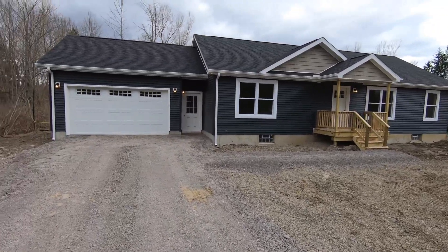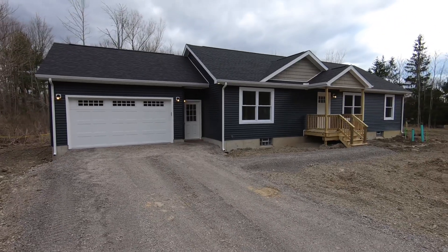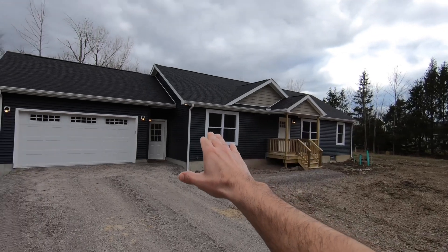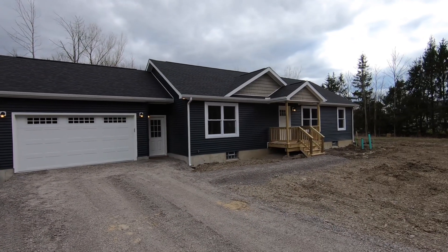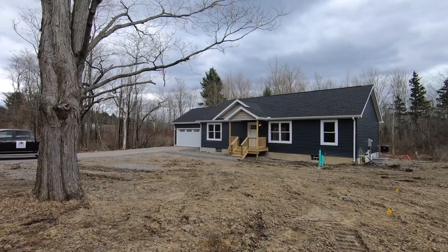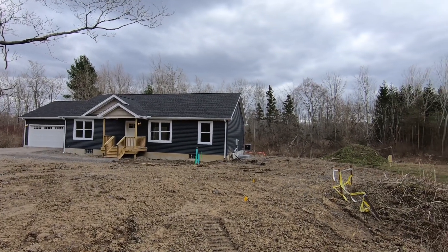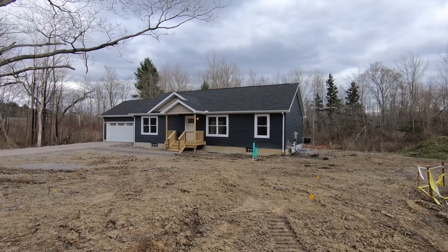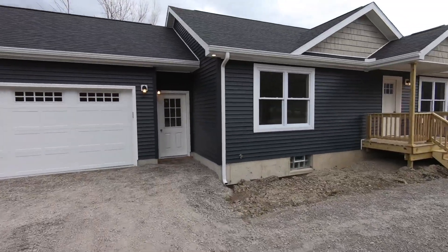I really like the design of the exterior. The house has a nice step back here with the front porch and dormer, and then also stepping back for the garage. It lays out really nicely from the outside and gives it a great view. Here's the view from the other side — we're just coming into spring and we still need to do the finished landscaping, but the rough grade is done and the gravel driveway is down. Let's walk in through the garage door.